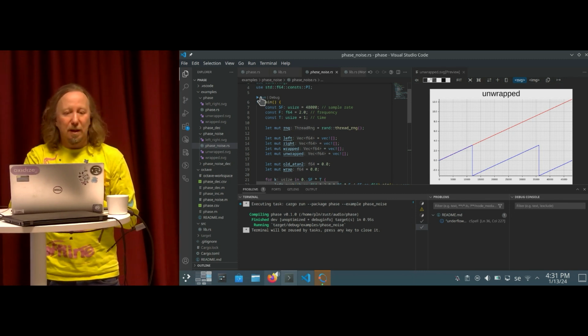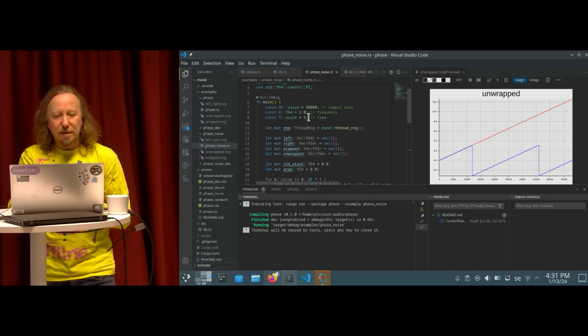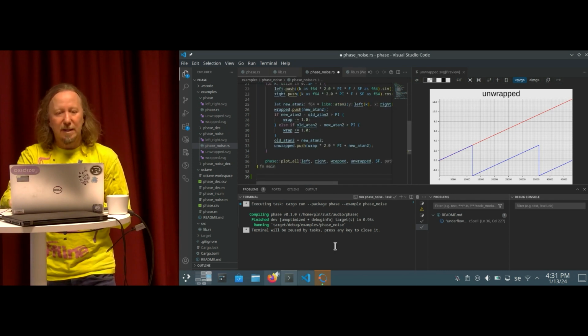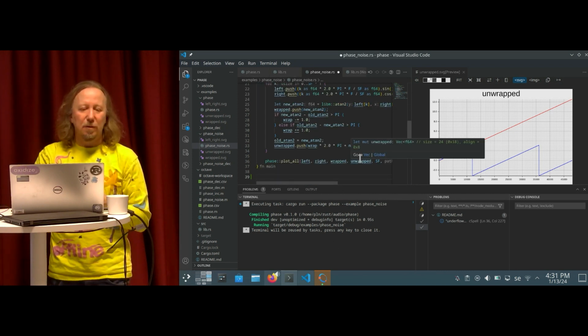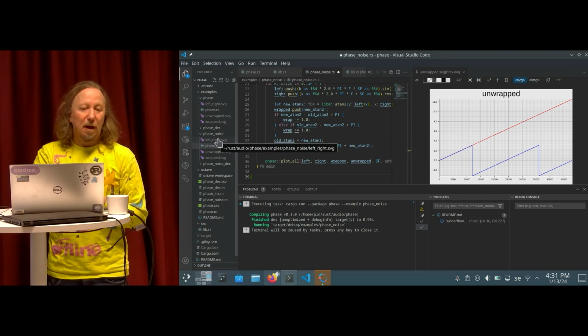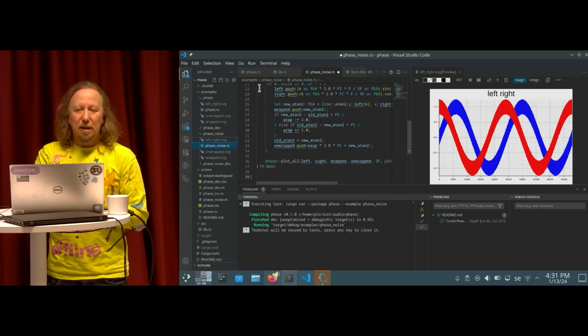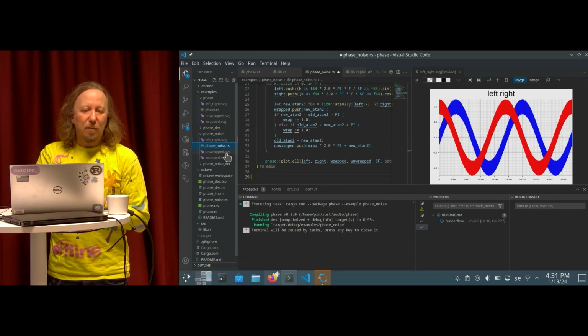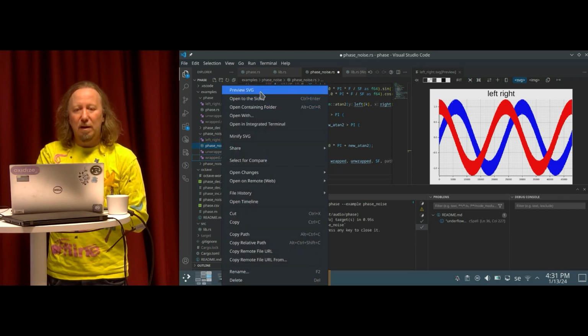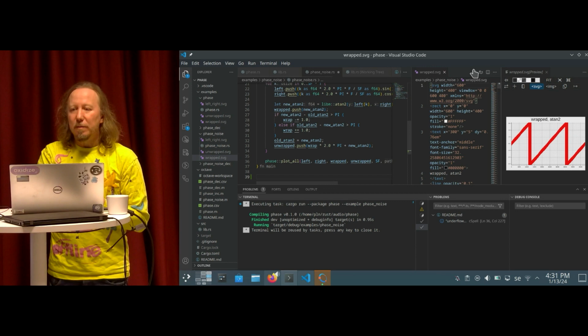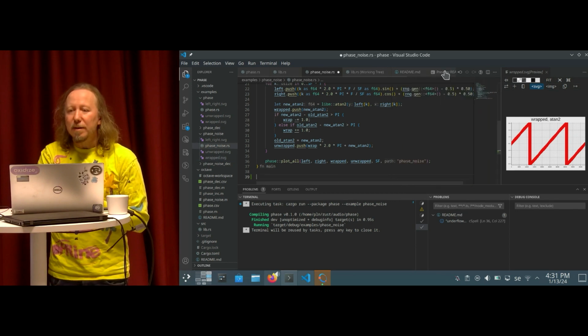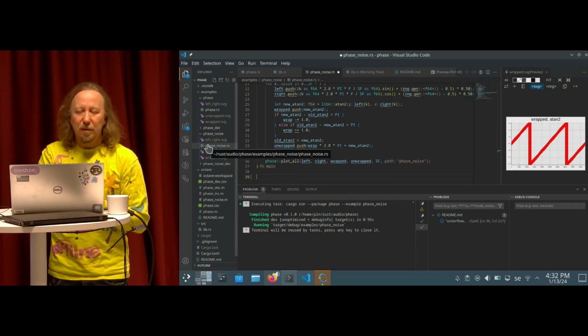Okay, it's already done, I guess. So it's really fast since we are just processing 48,000 samples. And now we have SVG files for this. So this is the noisy signal. What we have more is the wrapped signal over here. Now, we don't want to look at the SVG file, but we want to print it.